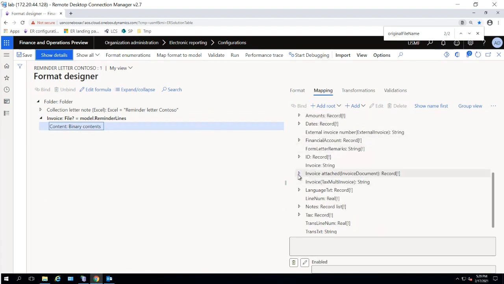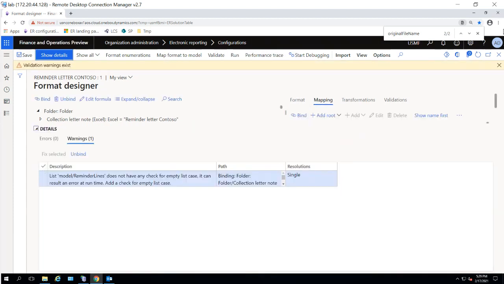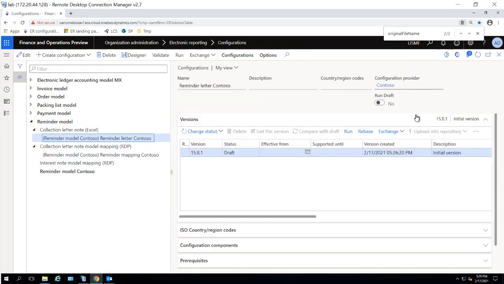It will be our file content container field. So I guess we did everything we needed. Now we need to save this format. And we need to mark it as available for execution.